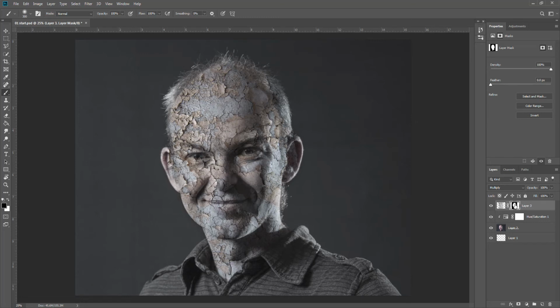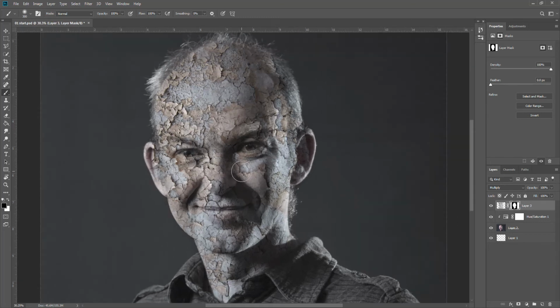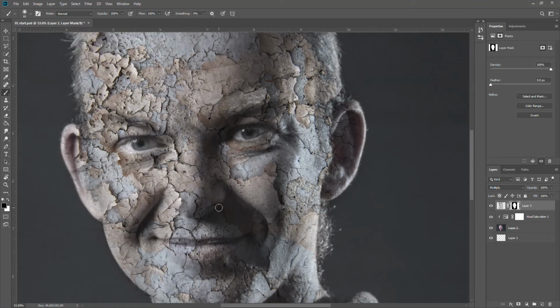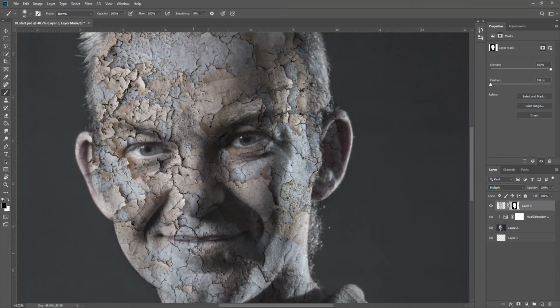Now obviously one of the things we don't want in here is his eyes to be peeling. Don't mind his skin peeling, but his eyes shouldn't be peeling. So again, you get in the mask with your black brush and just bring back his eyes, like so. And possibly, it doesn't look like that cracking across his lips looks right, does it?